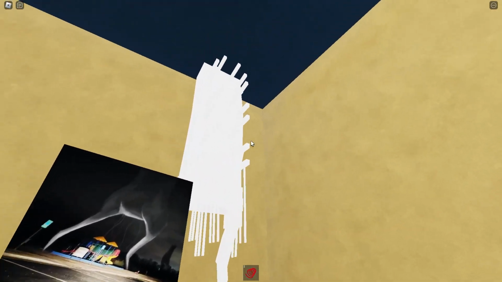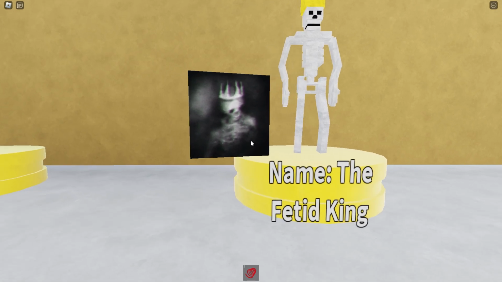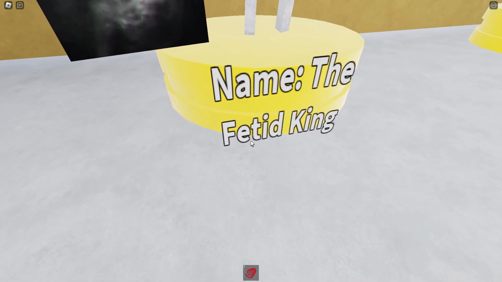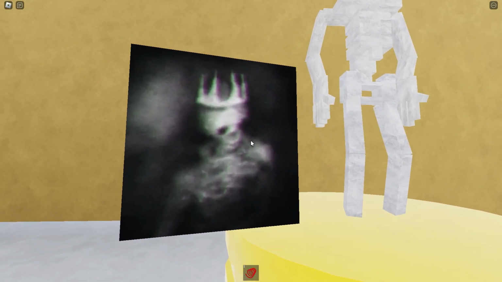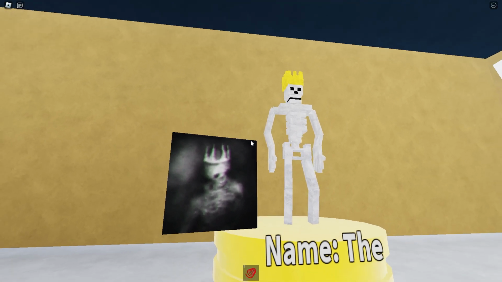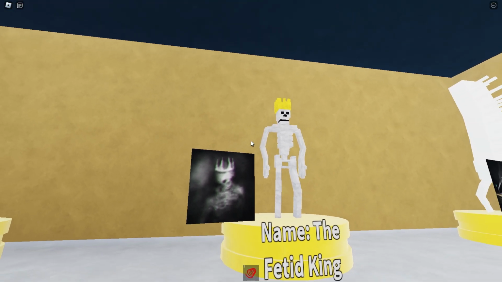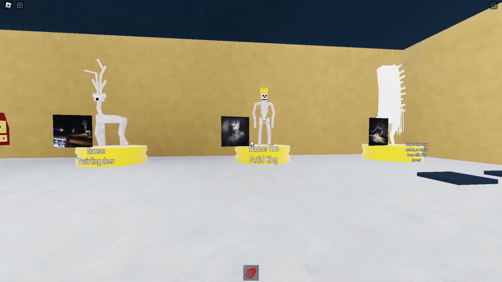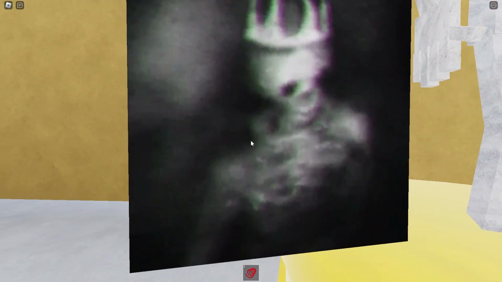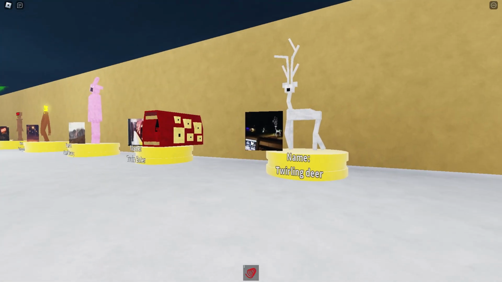Wait, this looks like Bird Watcher, doesn't it? It may or may not be, I don't know. The Fet ID King. Okay, this looks like some cool album art. Doesn't that look like some cool album art for like some funky music? That actually looks cool. And you can see it a lot better from afar. When you go up close, it's like, what am I looking at, dude? That actually looks really cool. I like that. That one's actually dope.